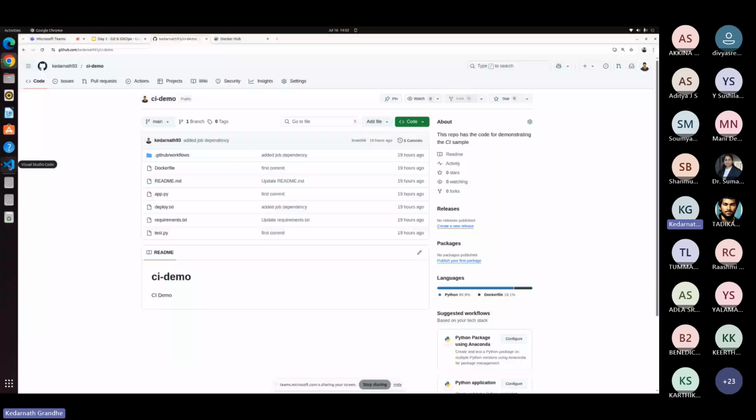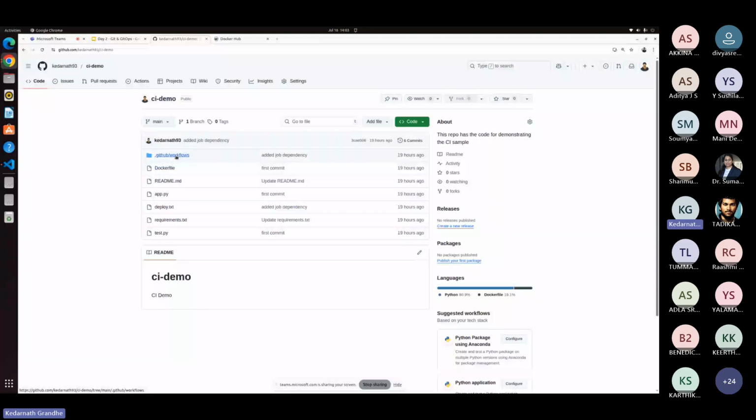Okay, so I'll just go through this. This is my GitHub profile. You will know what GitHub is and what Git is today, so don't concentrate on that right now. So there is a repo. It's basically a folder, and you have a Python application. This is app.py. There is a Dockerfile. You will know what a Dockerfile is and what it does in the next session.